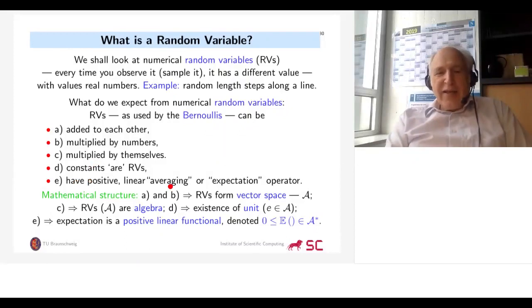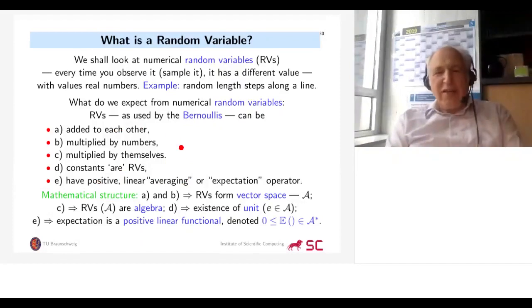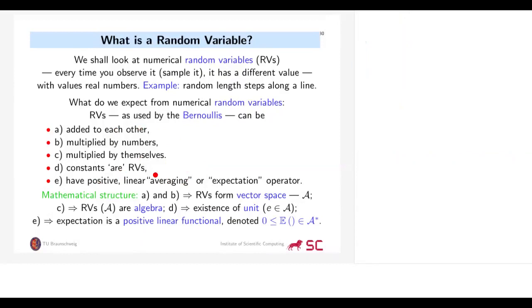And they had an idea of how to do averaging, which we will call expectation. So what is to be expected? This is an averaging operation, and it turns out to be a linear operation on these random variables. So what is the mathematical structure which they didn't use at that time, or which didn't exist then? But today we know that A on B.